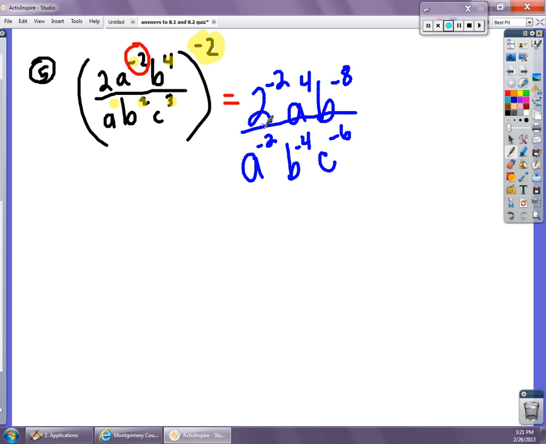Now, last thing, the 2 you can't actually divide or solve, so I'm just going to go ahead and move that all the way to the bottom, the denominator, as 2 to the 2nd. Well, 2 to the 2nd you can now solve, and it's 4, but it's on the denominator. So done with that one.